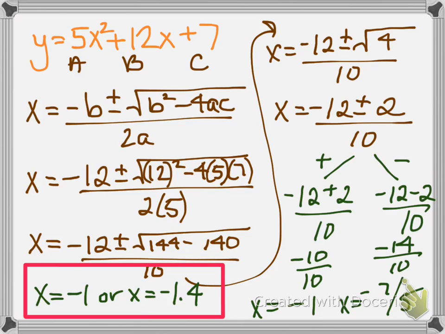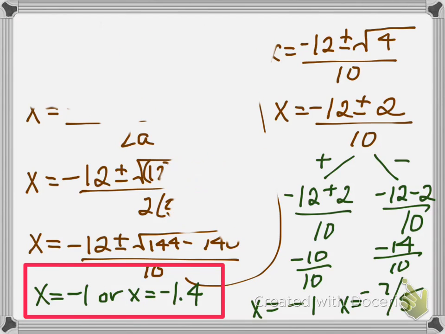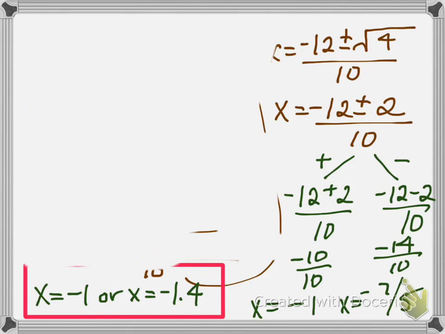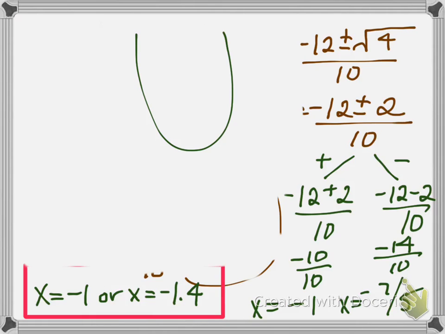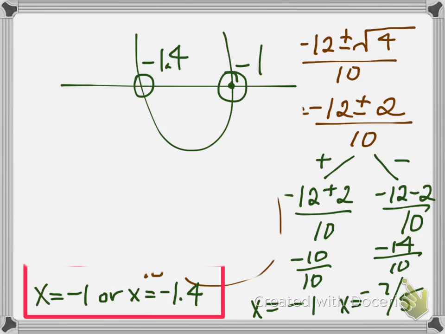Well, once we know the zeros, that's the same as our roots. We can write this equation in factored form. So I'm just going to erase this so that I don't have to go to a new page. So I get those zeros, right? Those zeros are telling me where my graph, whatever my graph might look like, let's say it looks like this, crosses the x-axis. It crosses here at negative 1, and here at negative 1.4. So if it crosses at those two places, writing this equation in factored form is really very easy.